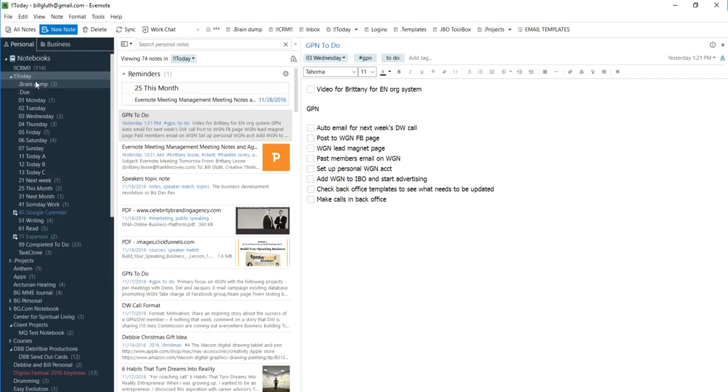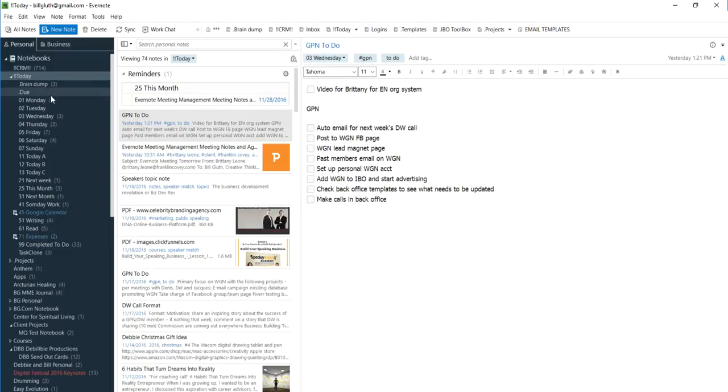Inside the stack, I created different notebooks to help me manage different parts of the day. So I have a brain dump where I can put all of my important thoughts and all of that, so I don't have to ever store anything in my brain. Things that are due, like due today, would be something hot, would be something I could put in due. And then notice I have special characters, a period. Also in today, notice I put two exclamation points as a special character to force this stack above other stacks.